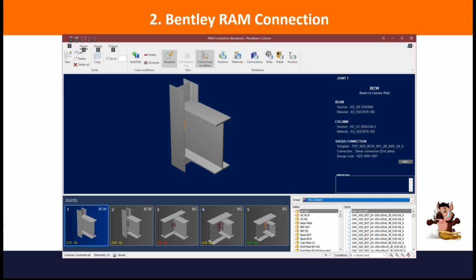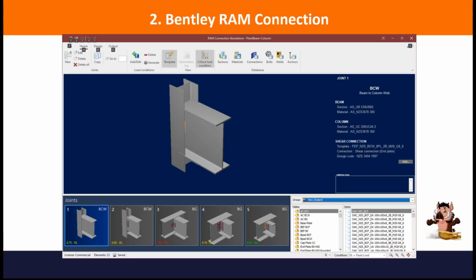There aren't many connection design tools, and even fewer for New Zealand that comply with NZS 3404. If only we had an international standard. That's the trouble with standards, everybody's got their own. This is one of them, Bentley RAM Connection. Unfortunately, they're pretty much withdrawing it. Similarly, they're withdrawing RAM Multiframe. So we have to learn to do something else. And again, it's pulling ready-made examples from a library and putting them together.